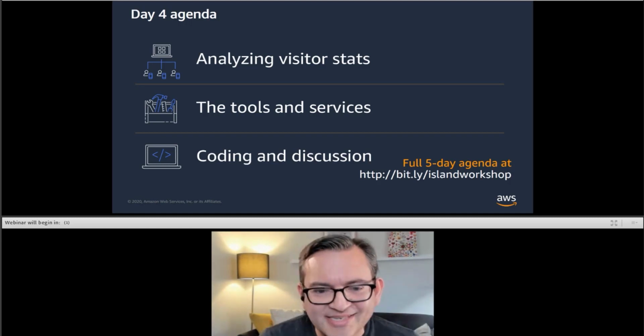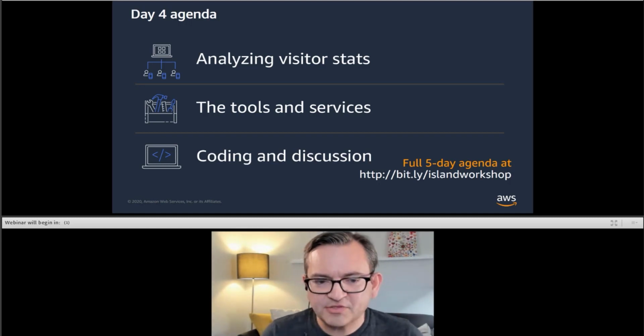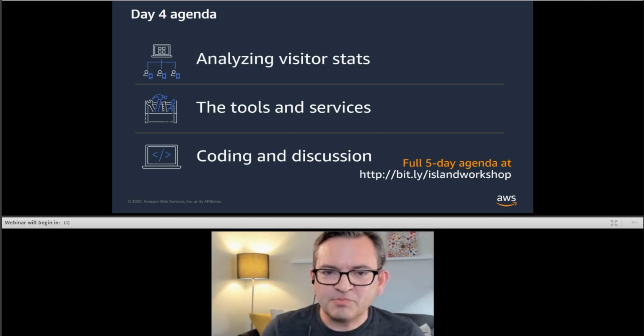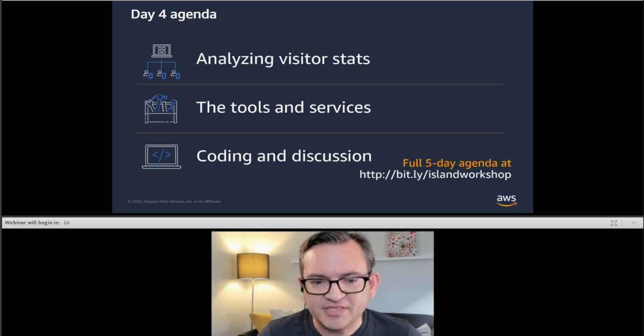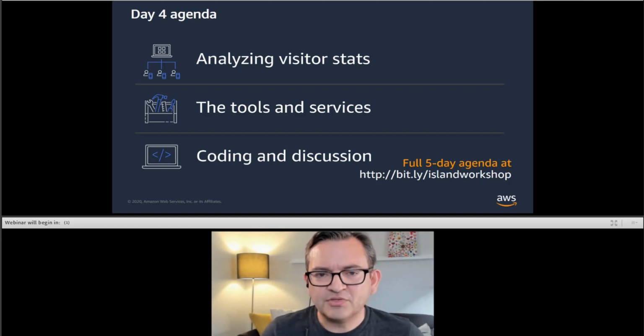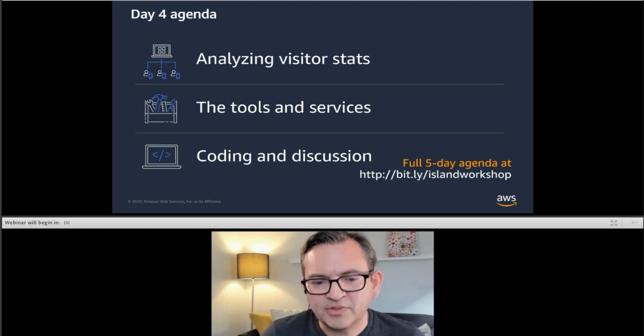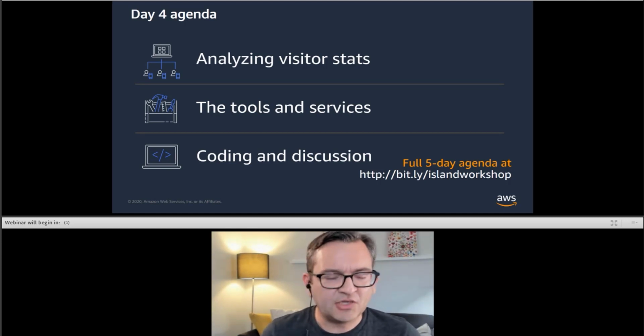So good news, the park is now open. We opened this morning. There are thousands of people already here and business is booming. But the park management has questions about the numbers. We want to know what the visitors are thinking about the rides and where they're going and where they came from. So park visitors have wristbands that collect data during their visit. And the wristband records the entry and exit time from the park and keeps track of all the different rides that they've been going on. So our challenge today is to collect this data and find trends that can help answer business-related questions.